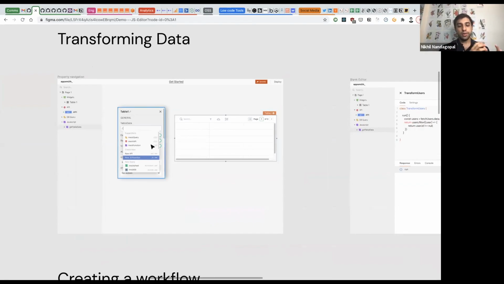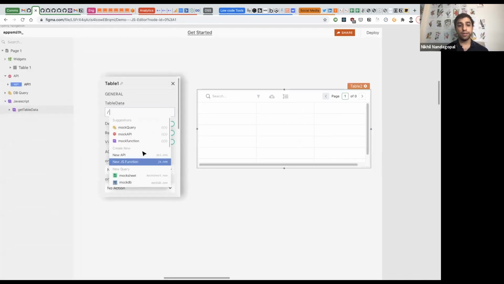So what they can do is here, we've introduced a new type of autocomplete, which is going to be invoked via slash commands, sort of like how you do on Slack. So invoking something like slash or just focusing on the field will open up this autocomplete that will give you multiple options. You can create APIs from here, as well as you can create JavaScript functions, and you can connect to your existing data sources and APIs from here.